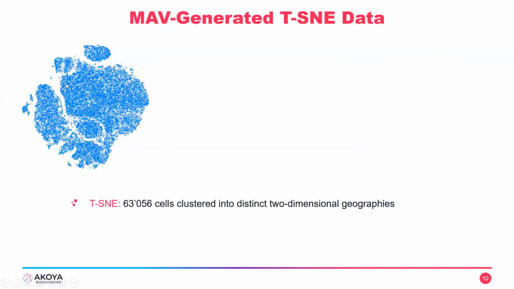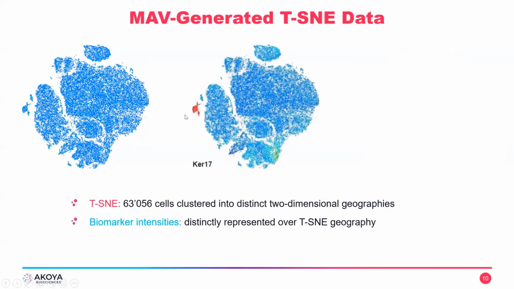Each one of these is geographically distinct. And the blue and green sort of indicates the density of cells. So you can see there are a few cells here, but they're pretty closely packed, probably because they cluster very tightly with each other. Here you can see rather loose, meaning that the similarities are there, but it could be tighter clustering. This here shows you something that's easier to understand, and those are the biomarker intensities. Each biomarker is distinctly represented across the geography of this t-SNE plot. You can see the biomarker name, and then it toggles through. Red means hot, or a lot of this biomarker. Blue means cold, or a little of this biomarker. And in this case, keratin 19 is very strongly expressed in these cells and very weakly expressed in these cells.